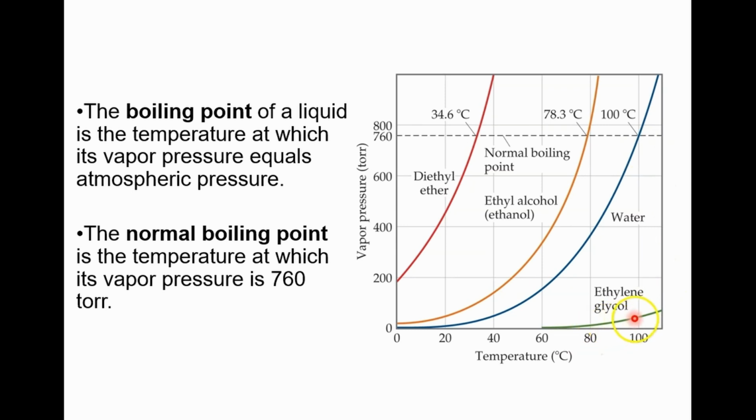And then ethylene glycol has a bunch of OH groups, can do a lot of hydrogen bonding. Diethyl ether, weak intermolecular forces. Put that on your hand and your body temperature will boil it. Your body's temperature is like 37 degrees Celsius.